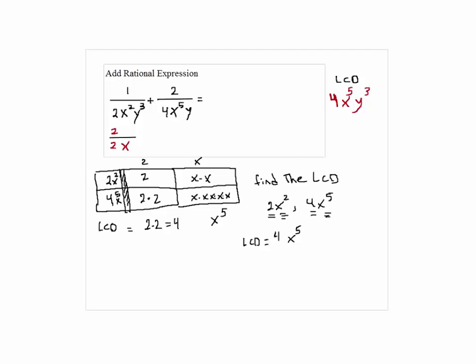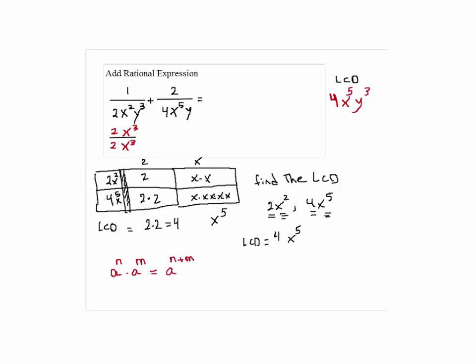Brian, you want to tell me what you multiply the top and bottom fraction with now? X to the power of what? To the power of 3. Very good. So I have to multiply the top and bottom fraction by 2x to the power of 3, because if I multiply x to the power of 3 times x to the power of 2, that gives me x to the power of 5. Remember, we add the exponents. If I have a to the power of n times a to the power of m, you get a to the power of n plus m.